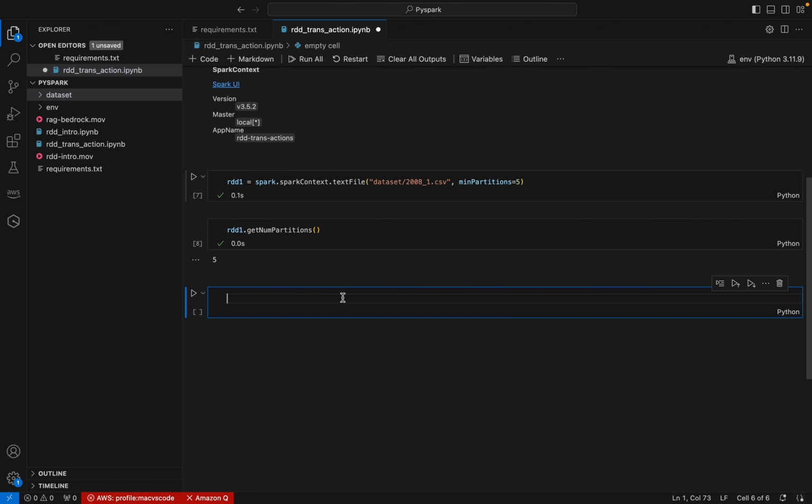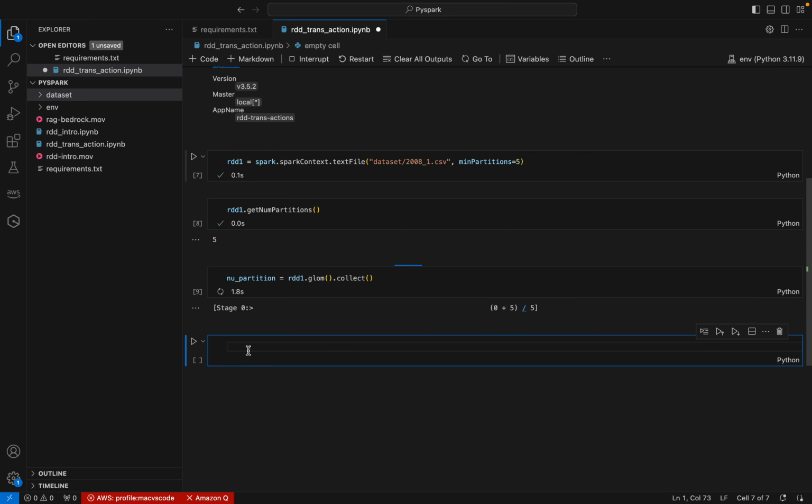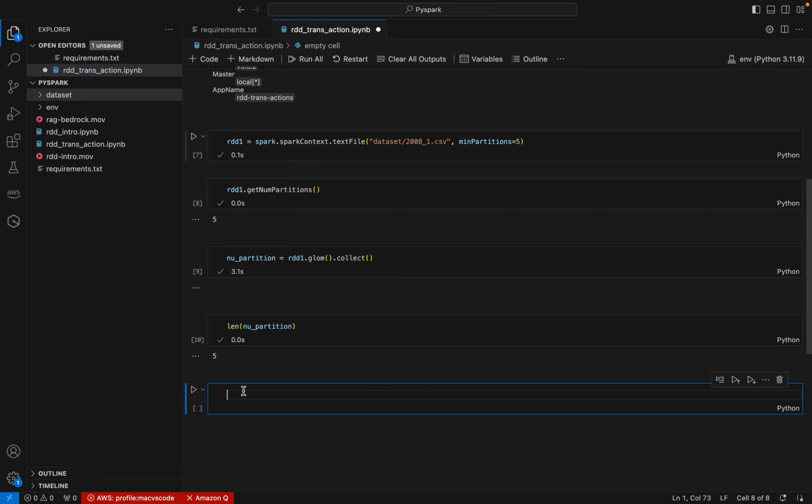To get the partitions, what we can do is call rdd1 dot glom dot collect, and I can say the partitions can be selected. Now I can check the number of partitions, and this will be 5. To see each and every record we can do a for loop, but in this video I am not doing that.